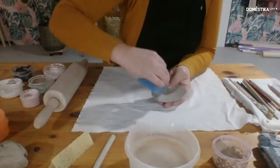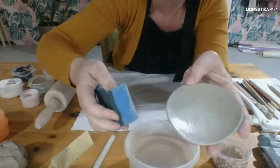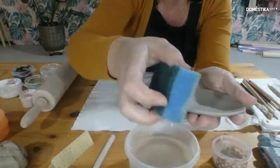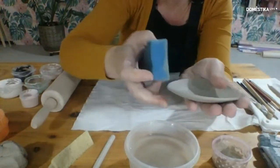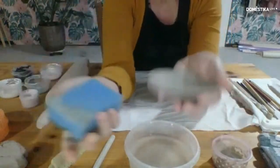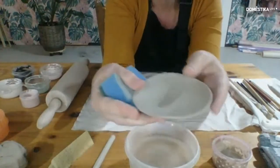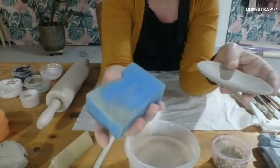So you just take a slightly wet sponge, and I hope you can see I just put some scratches in there, and with a wet sponge I am smoothing out the surface again like this. And I see that there's some unevenness here, so I'm fixing it with a sponge. It doesn't have to be perfect. You can correct this as much as you want to, and if it has some flaws that you like, you can just leave it like that. It's just so you know that water and a sponge can do a lot to your piece.